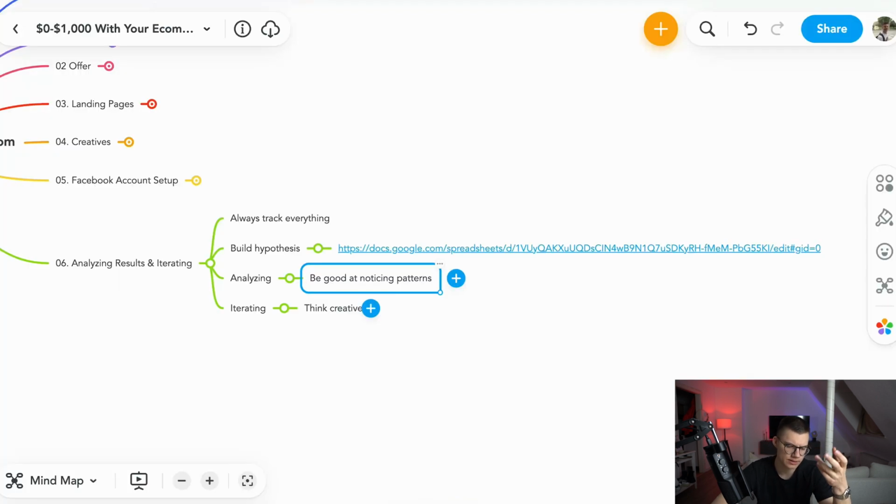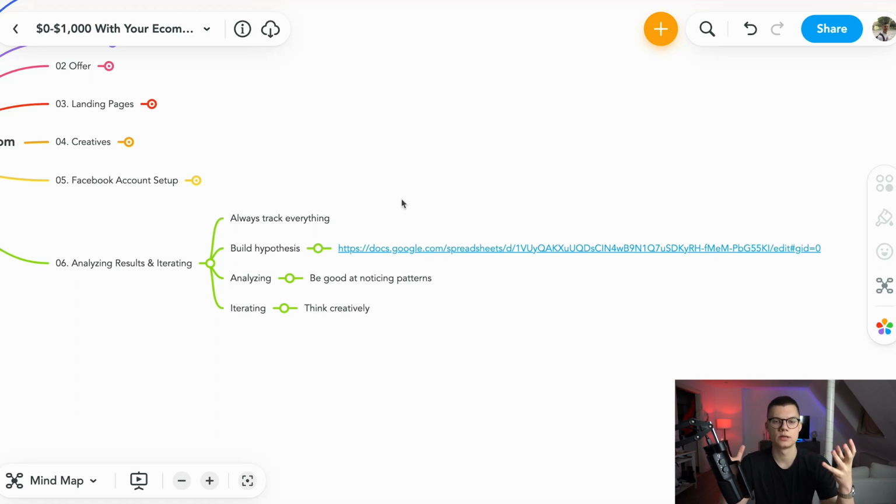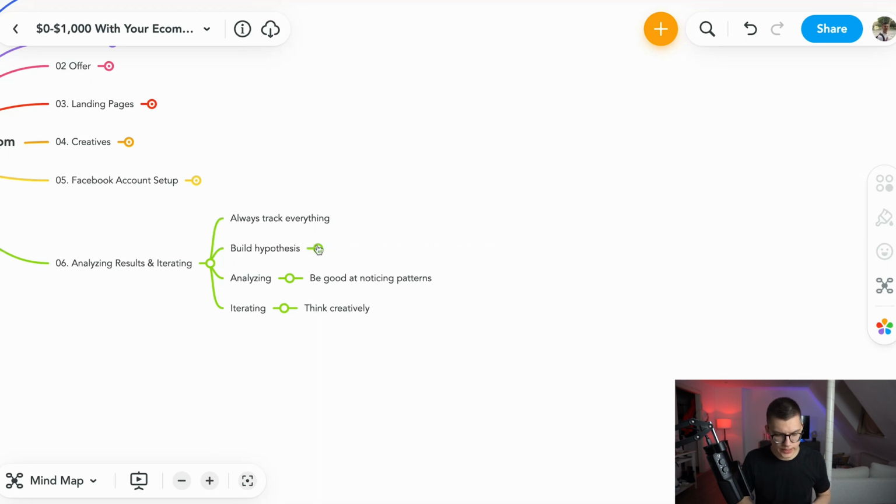It's not really, I think, a skill that you can teach, but when it comes to iterating, what you've got to do is just be creative. Think creatively. If you have a hook that doesn't work, how can you improve that hook? Or if you have a hook that works and nobody's converting, why could that be? Is there a mismatch between landing page and hook, or landing page and ad? What is going on there? So that's, I think, the only part that you can't really teach. I think the most important part is: build hypotheses always and track everything. And then these 2 things come on their own.